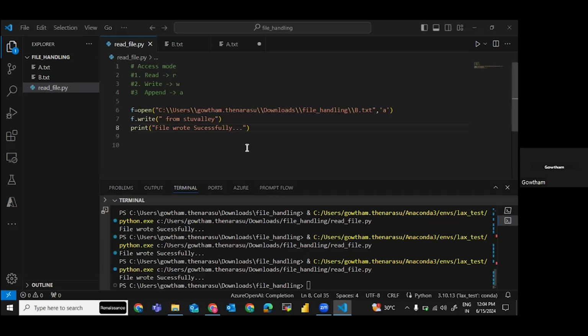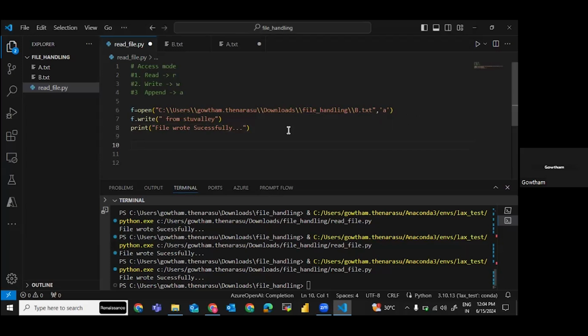Guys, is this done? So for example, if I want to read the file, okay?